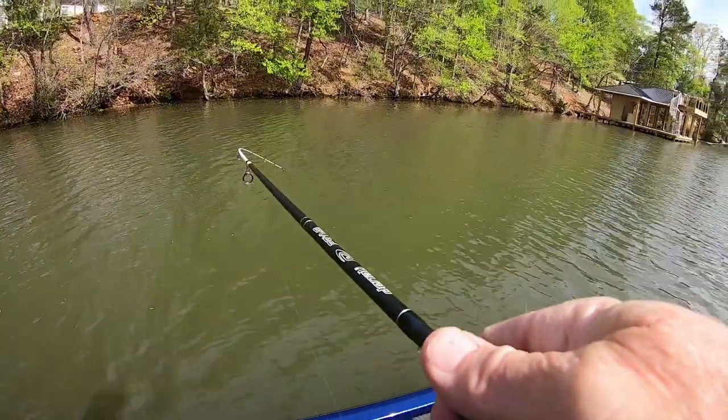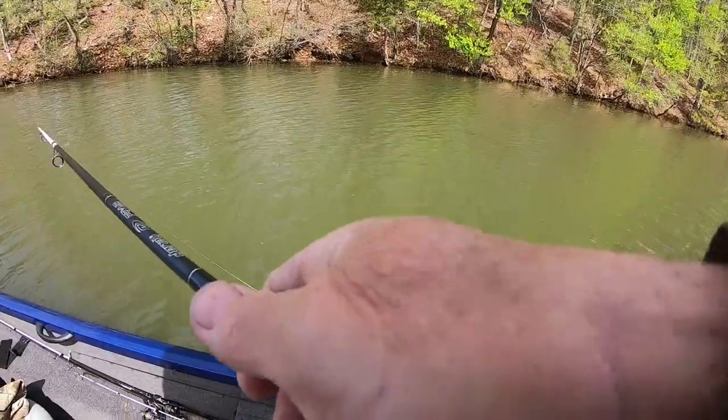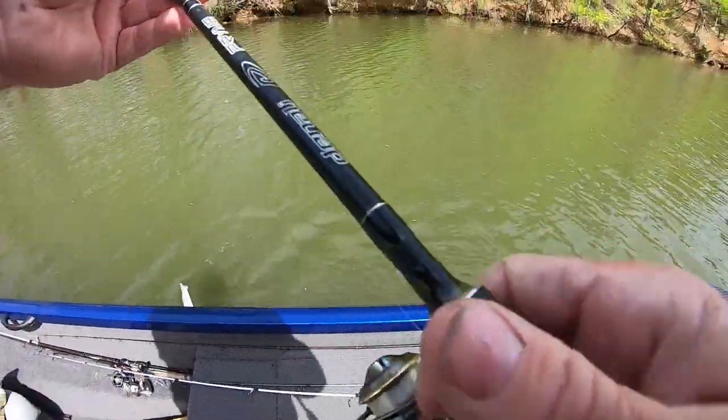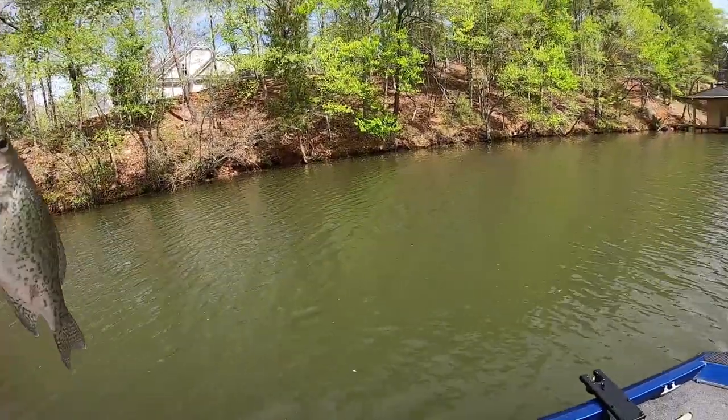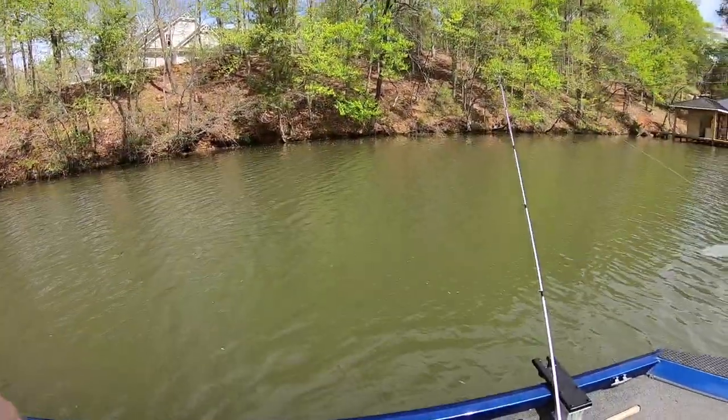I moved up to a different angle, just trying to help y'all get a better picture of what's going on. There's my bait coming right at him. See the fish moving? Got one up. There he comes out of the brush there. I pulled up a little bit on that brush so y'all could see it better. It's just a little bit of a treetop. This time of year, pre-spawn, spawn — any cover in the water, they'll be on like that. So where do you find them during spawn?